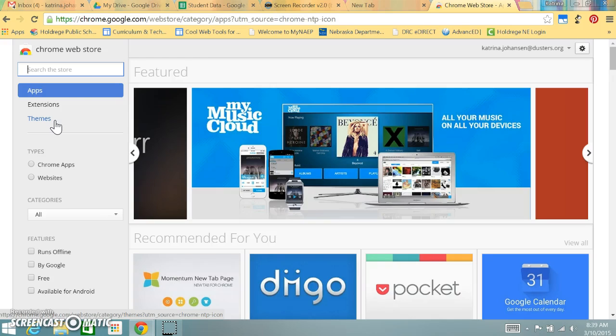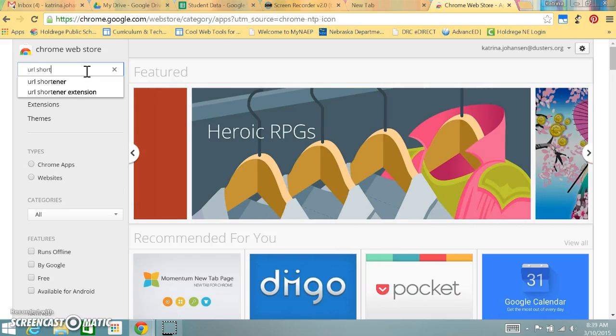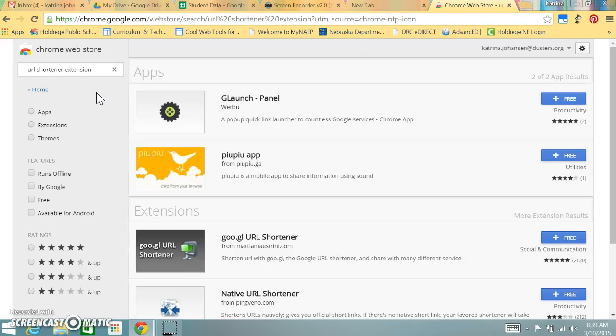Let's use the store search and type in URL Shortener, and we want the extension, so be sure to click extension. When we search, it's going to give you the top-rated applications and the top-rated extensions, so make sure you have extensions selected down here.